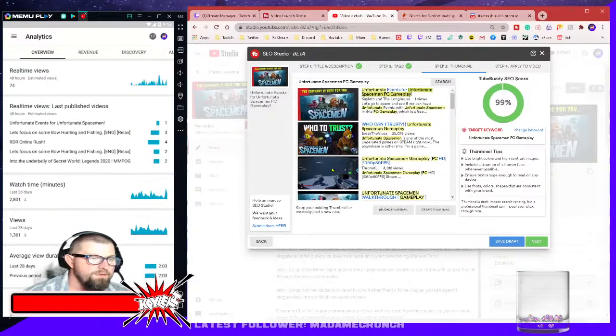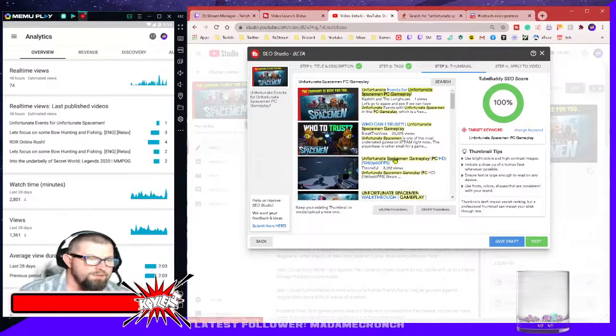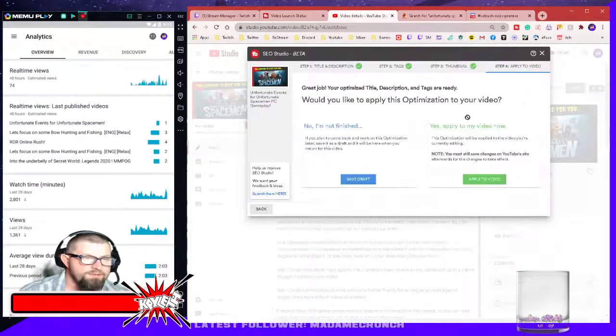Thumbnails. Who to trust? I saw this Ultimate Spaceman, and they got the spaceman. There's a doppelganger that can look like spaceman, so the spacemen are kind of hunting the doppelganger, and that's why the thing was one of my keywords, because a lot of people have compared it to the thing, where it just takes on the form of someone else. Scott Ridley came up in a lot of search results too. Okay, we're gonna go with that next.